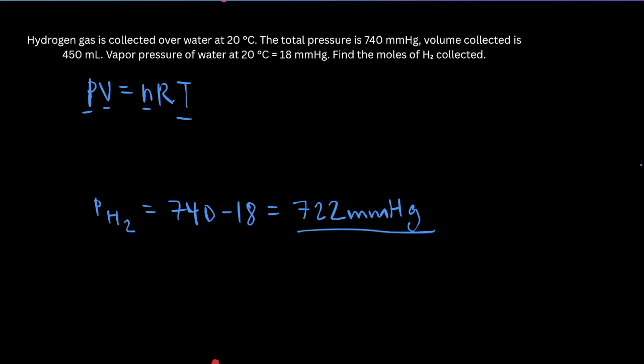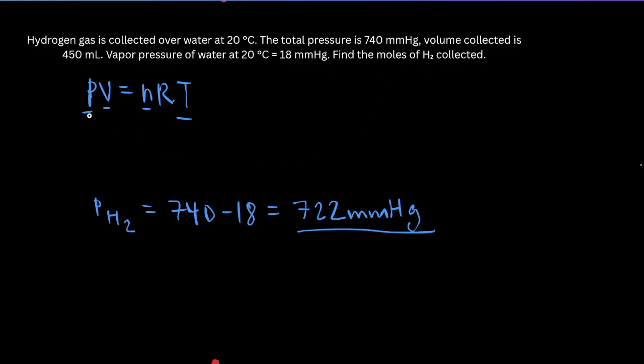Given our pressure, volume, and moles, we can solve for our temperature. Given our temperature, moles, and volume, we can figure out our pressure. So if we have any three, because R is a constant and is always the same, we can figure out the other. Because of this, it's a very powerful tool, and it is what we will be using in this problem, because we're trying to find our moles of hydrogen gas.